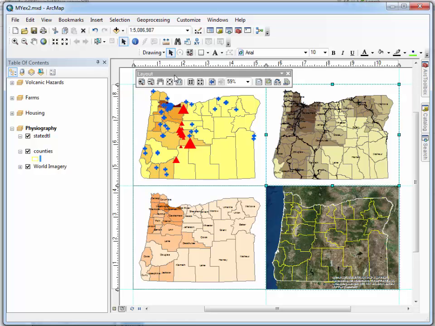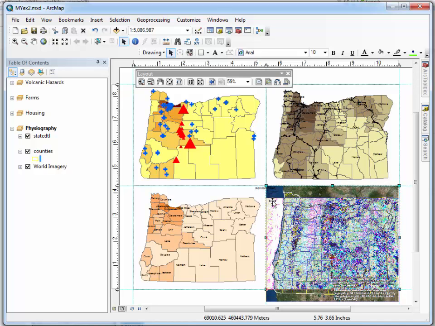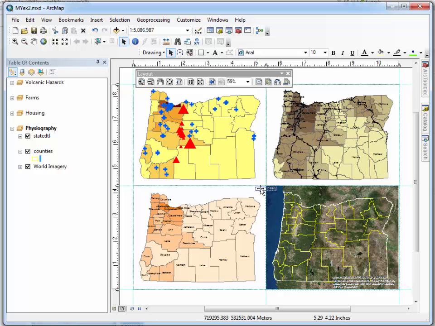And the final thing is to create a screen capture, but I've asked you to actually export your map to a PDF file, which there's another video on. One last thing I'd like to ask you to always do is add some text for your name, so you can do insert text. And it's kind of frustrating that it always pops into the center of the map here, but don't let that get you down. Just add your name and then use your select tool to select and move it somewhere where you can see it.